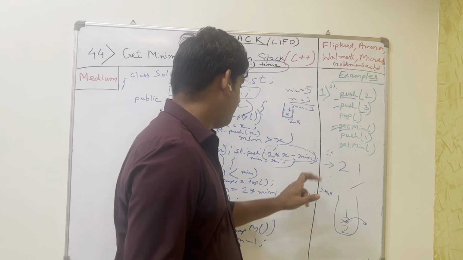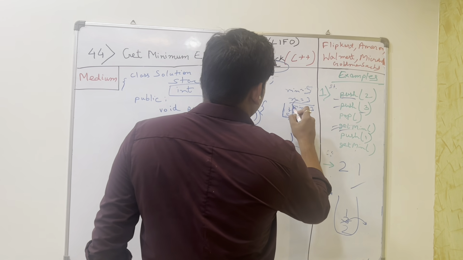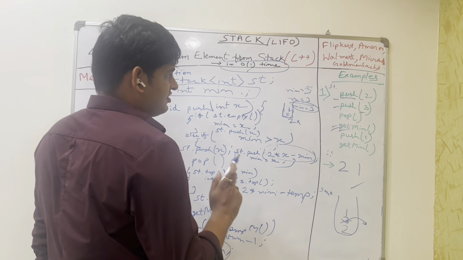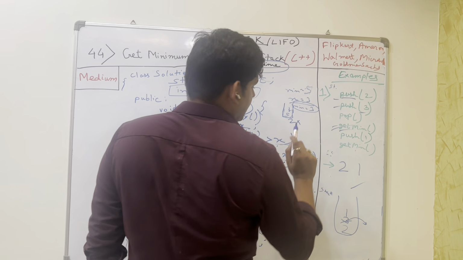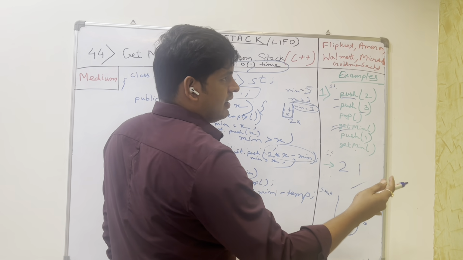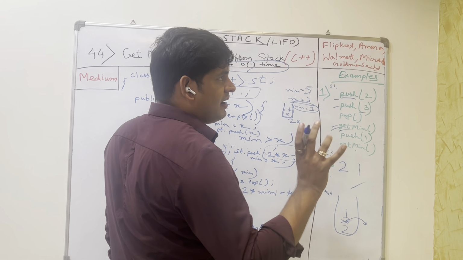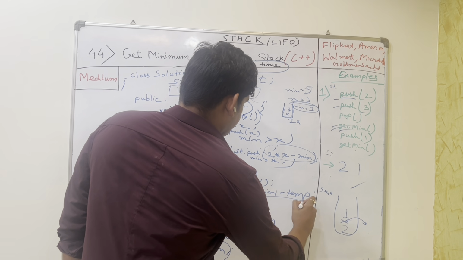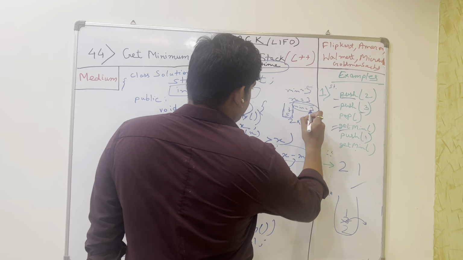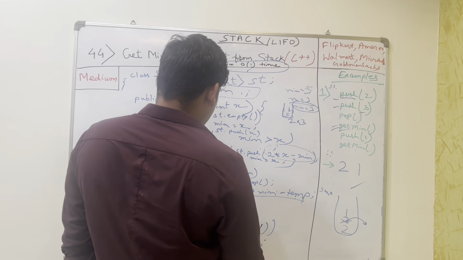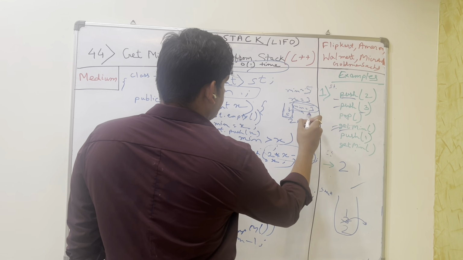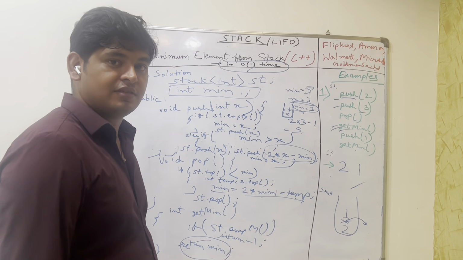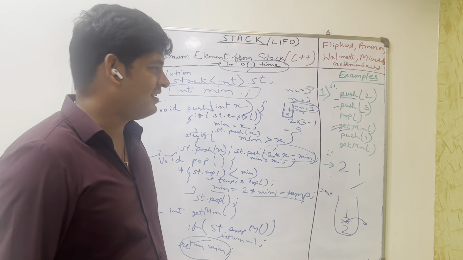Now let's see this example. What was the value of the min? Min was the actual min, 3. Now we have 5 and 1 in the stack. Actually we inserted 5 and 3, but now when we are popping it out, I am removing 3, and my next minimum has to change back to 5. So with this operation, 2 into min: what is the min value? 3. And what is the t value? The t value is 1, because this has been popped out. So 2 into 3, 6, minus 1 is 5. So I have got this 5. Did you understand?